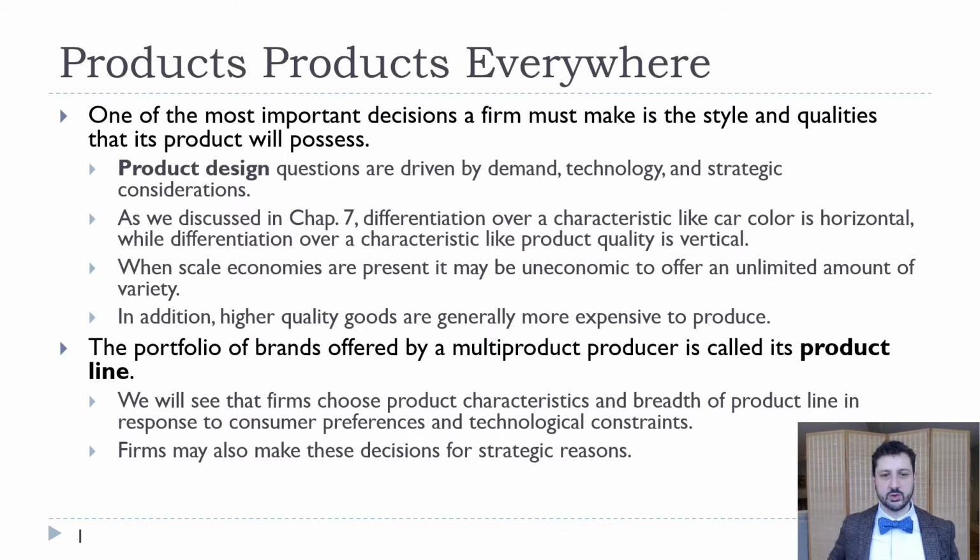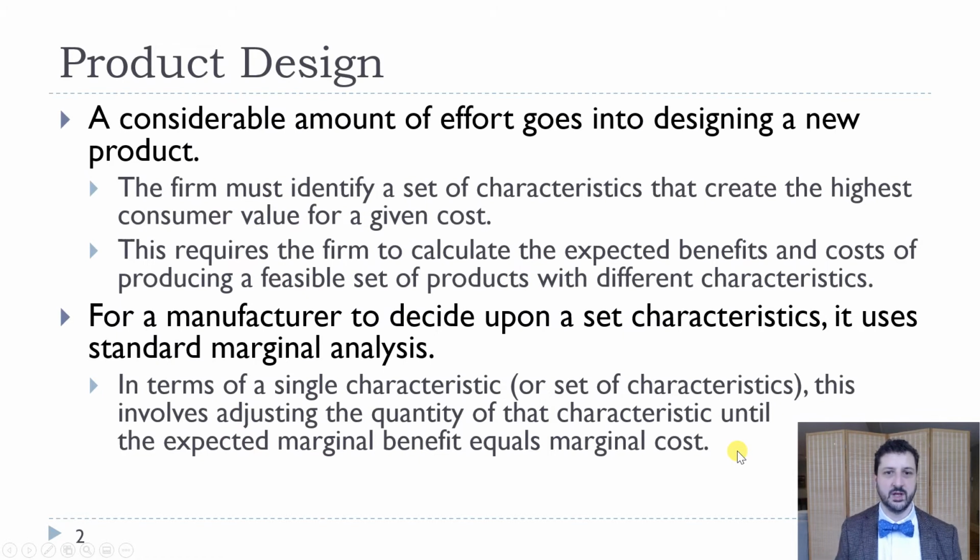And then what we're also going to think about towards the end of the chapter is a portfolio of brands, right? So a product line. And we've already talked about this with cereal, with cars, where you have lots of products covering a different variety, both of horizontal preference, so lots of different types of cars and trucks and cereals made by the same company, but also vertical. So you're covering everything from the cheapest types of products to the most expensive types of products. And that may also have to do with both consumer preferences, technological constraints, and strategic reasons.